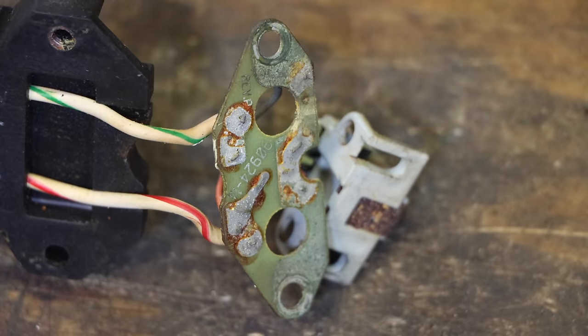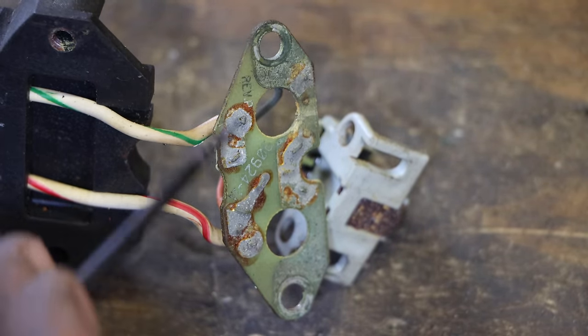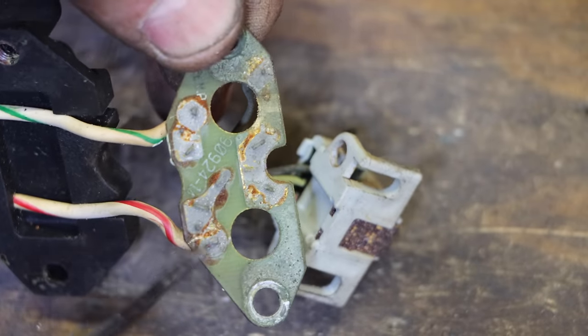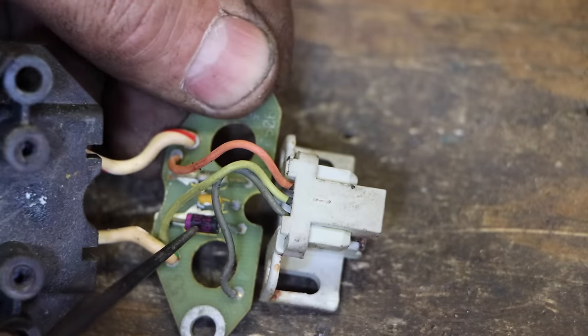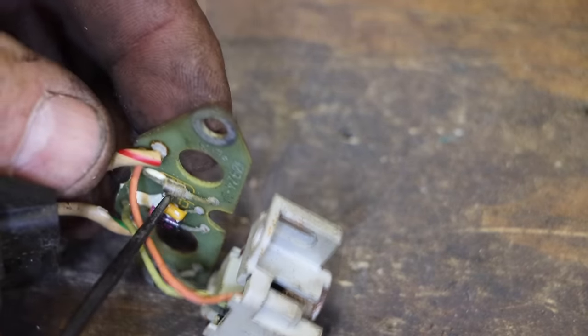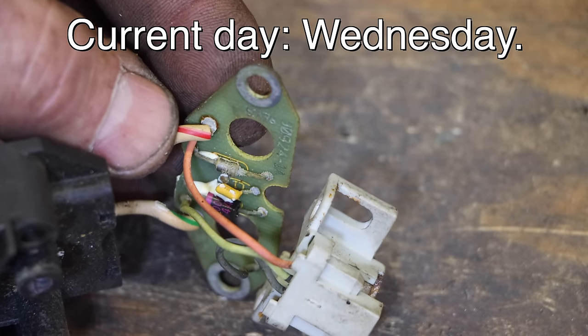All right, took this thing apart. I'm not surprised it's not working. Could be as simple as no connection, bridging that, or maybe that. But on the other side, looks like we have a diode, a capacitor, and then I'm not sure what that is. But it looks pretty rough. Let me price a new one. That's probably the way to go.